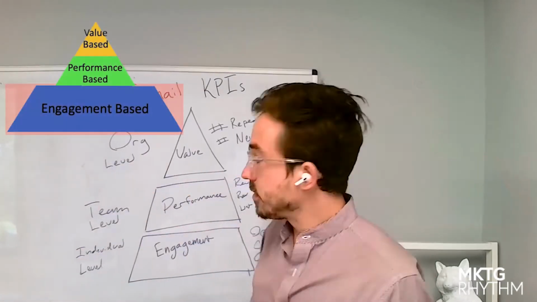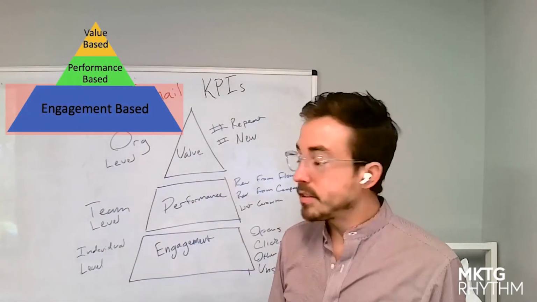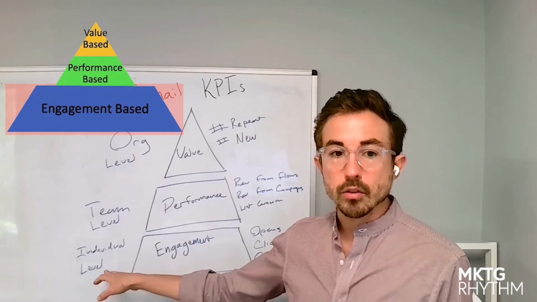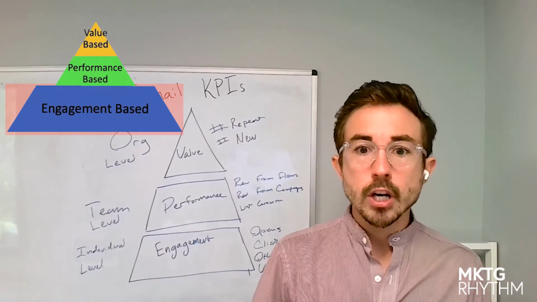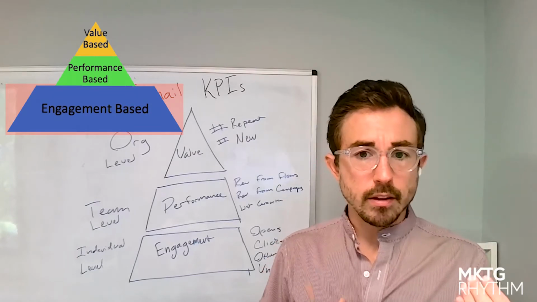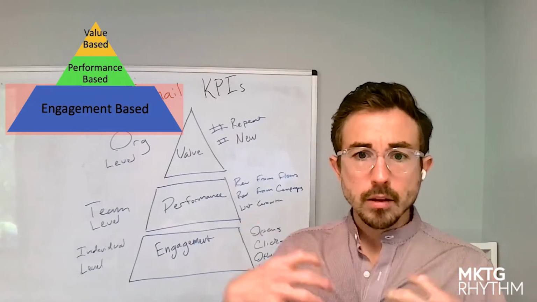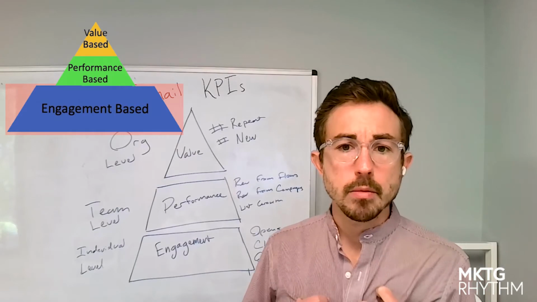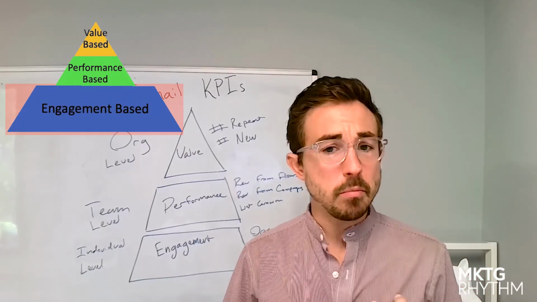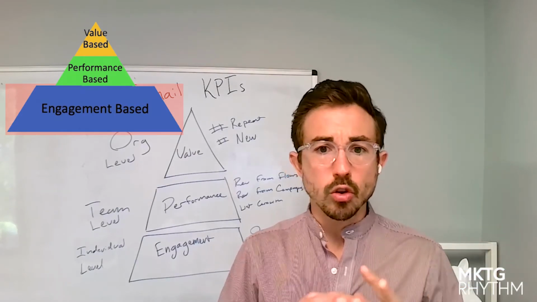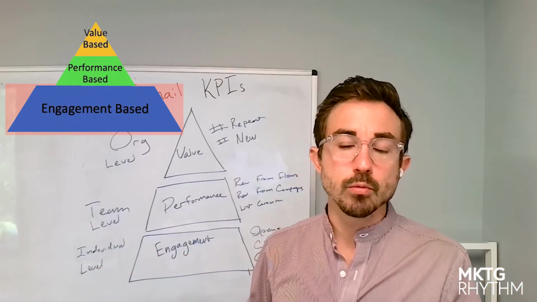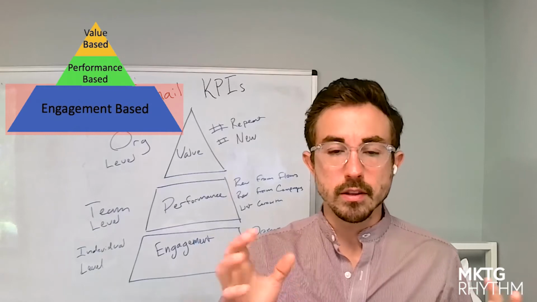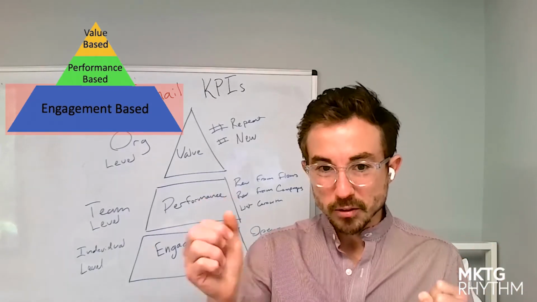And because they're a little bit more in the weeds, we're typically measuring this at an individual level. So if I'm the individual email marketer, this is something I can be looking at on my personal dashboard, my personal KPI list, because that's helping me, but it's not necessarily going to be impacting other areas of my marketing team. But when I know that it's working, it really helps me make directional and insightful decisions.